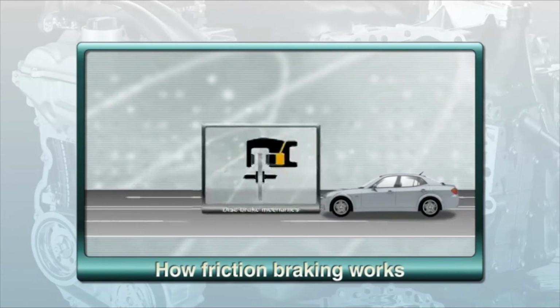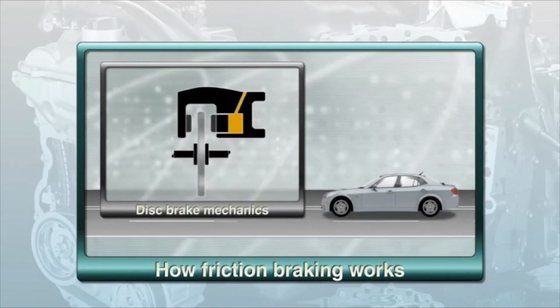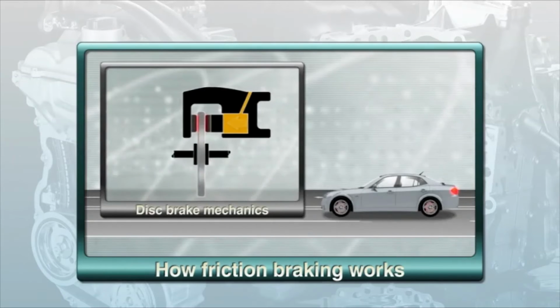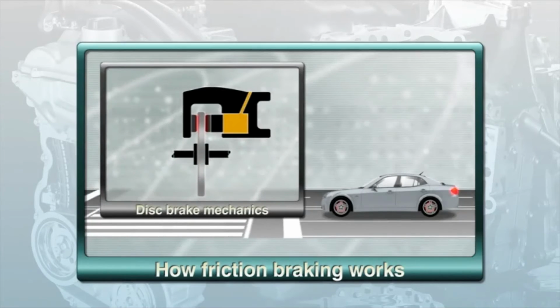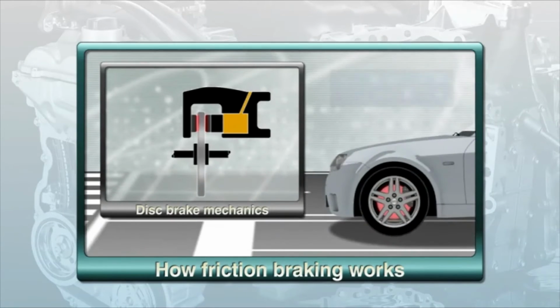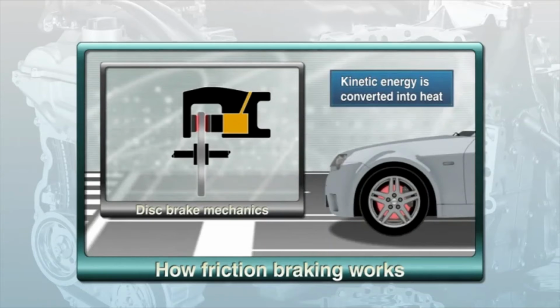Typically, a car uses its brakes to stop its motion. The brakes use friction to stop the wheels from rotating. And the heat caused by the friction is how a wheel's rotational energy is released.